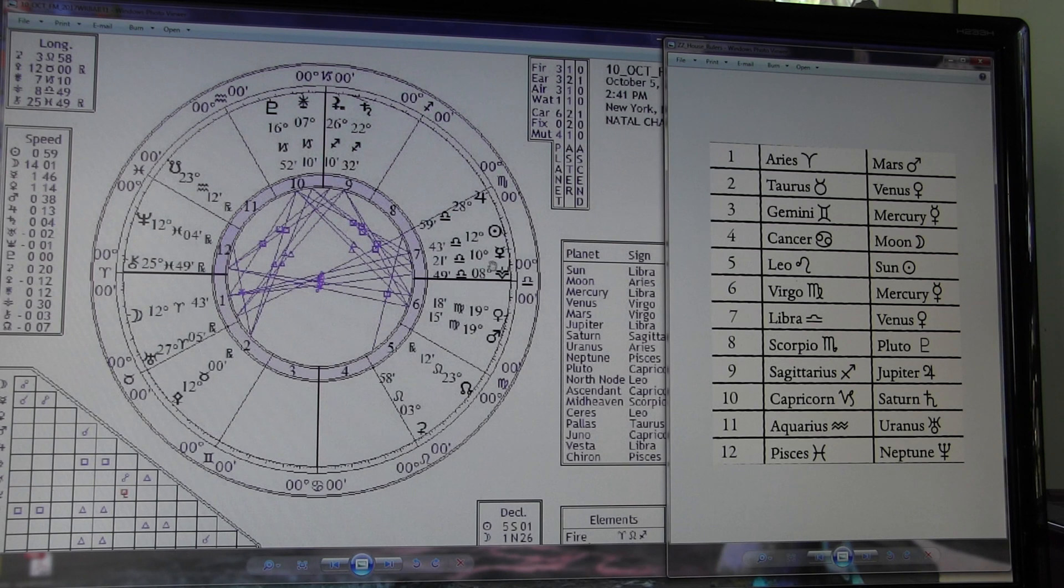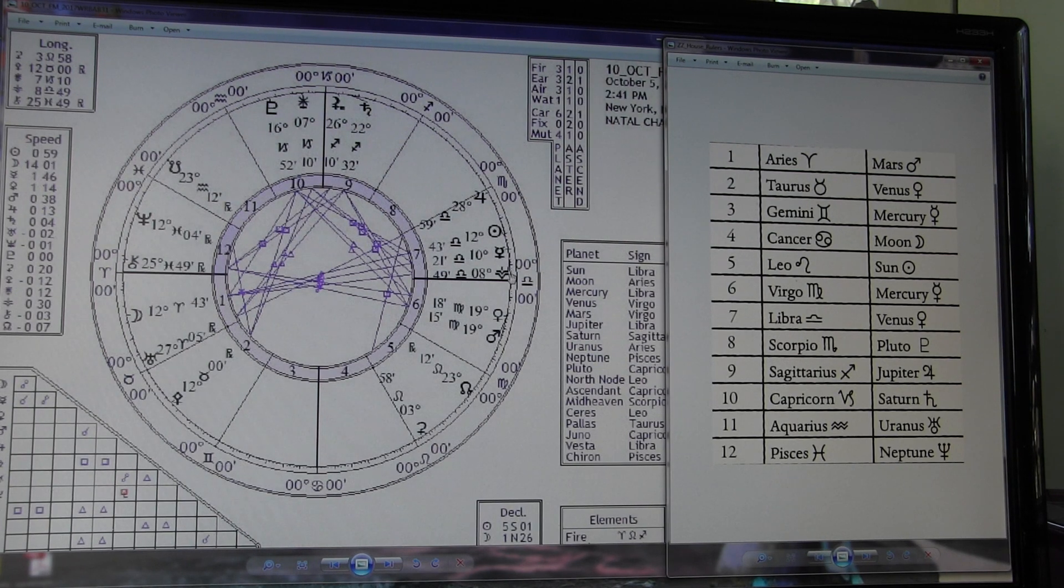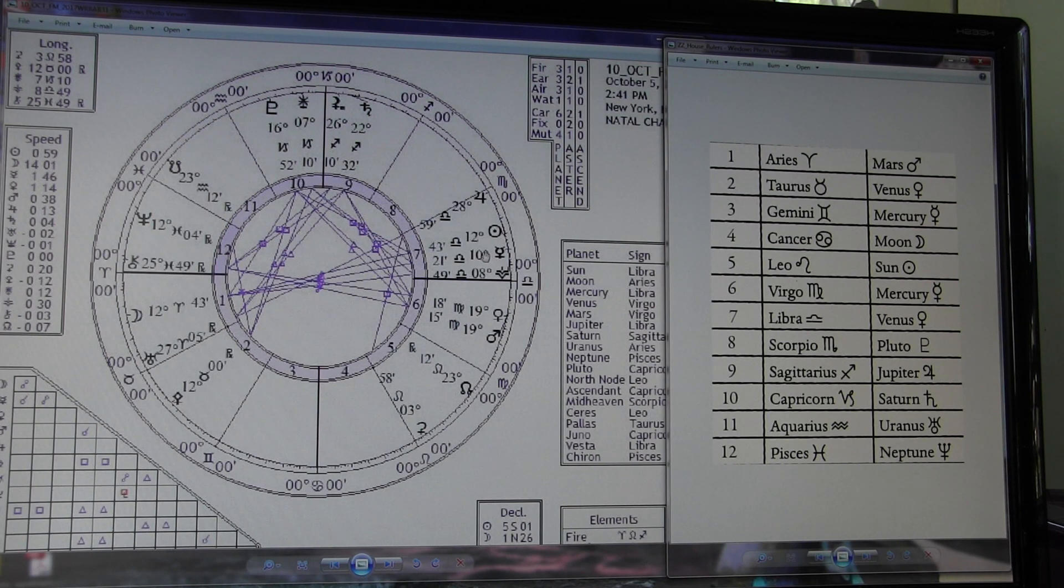No wonder I'm chatting away. This full moon is Sun conjunct Mercury in the air sign in Libra. Libras are totally gabbers. They got the gift of gab. Sometimes you just can't even get a word in. So, it's Mercury and the Sun, and Vesta. But this is all part of this full moon in Libra that's coming up in a couple days as of this recording. It's coming up on the 5th at 2:41 p.m. Eastern, but times will vary. So yeah, it's talk, talk, talk.